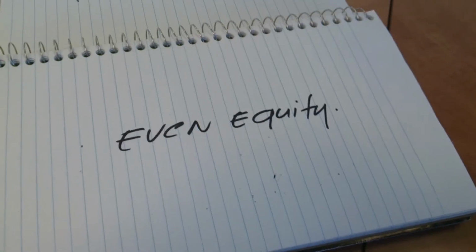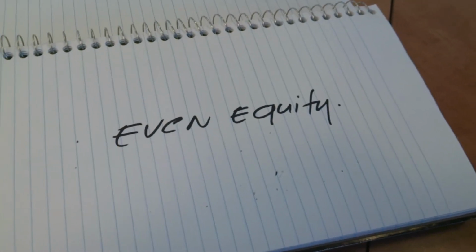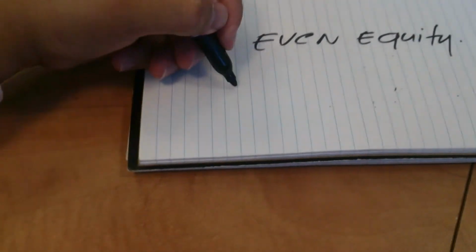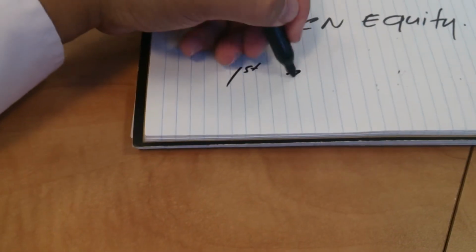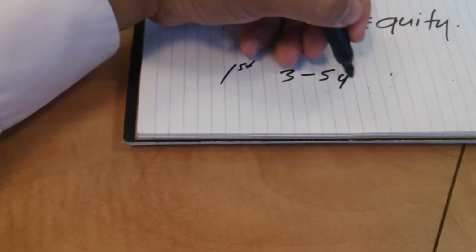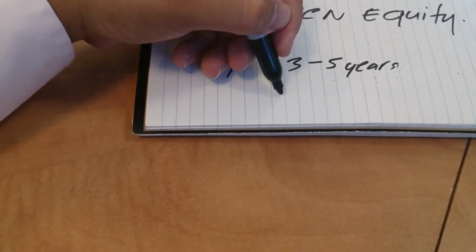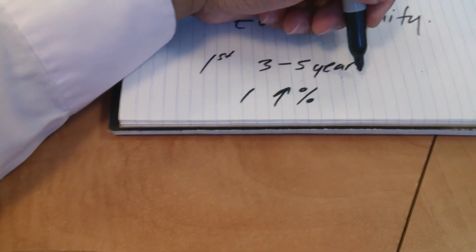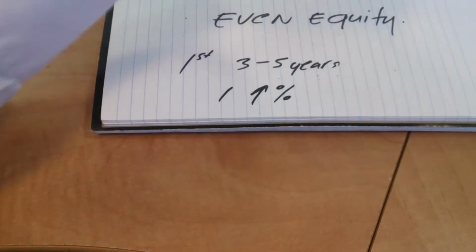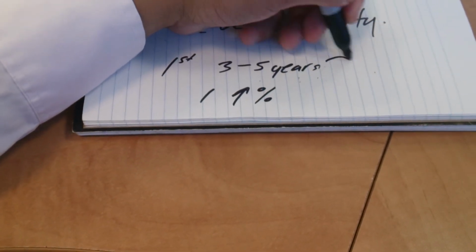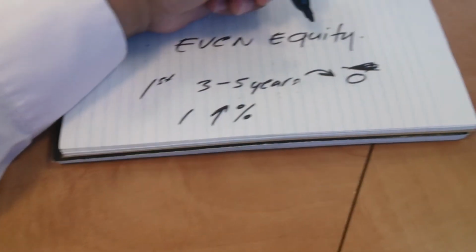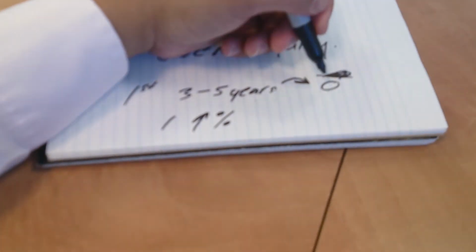So make sure, guys, that you pick the car that you like, that you can see yourself owning this thing for at least 3 years if it's your first loan. Your first car loan, make sure it's good for you for 3 to 5 years. Don't trade out after year 1 unless you're paying really high interest rate. By the end of the 3 to 5 year term, you're going to be at an even equity position, and then you're able to trade over without carrying any extra money on your loan.